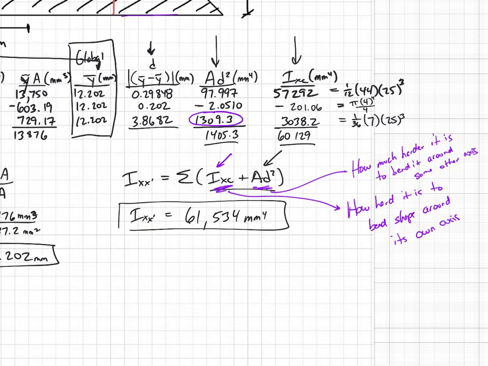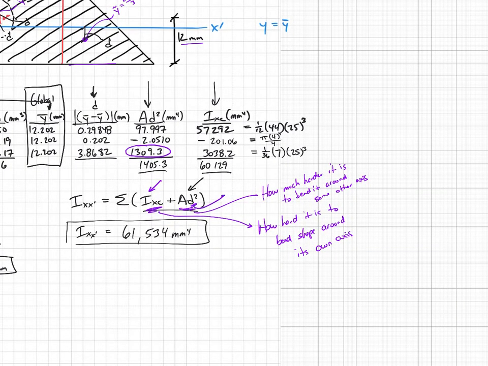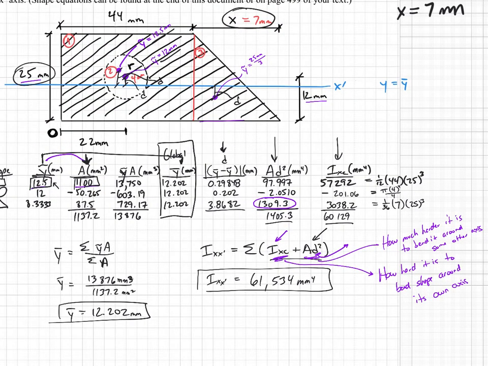Okay, so in other words, which other axis? Well, the axis that is d distance away, right? So for example, most of the difficulty of bending around this xx axis, which implies that we're bending it kind of like this, if you can imagine what that means, is the fact that the rectangle is just really, really stiff. That is the vast majority of this. Other than that, the circle doesn't matter very much in either case.